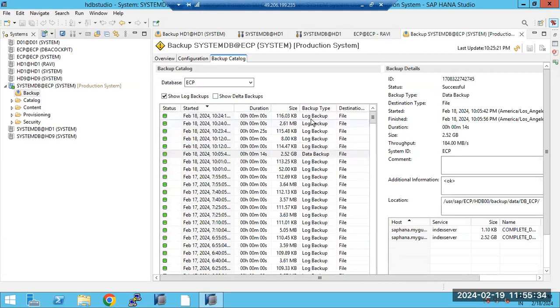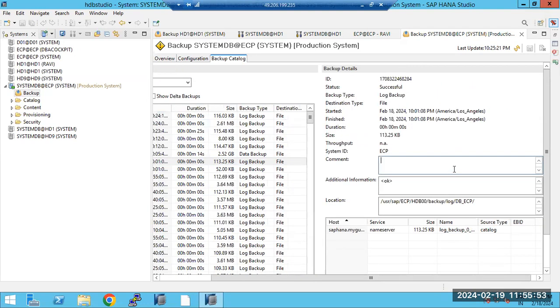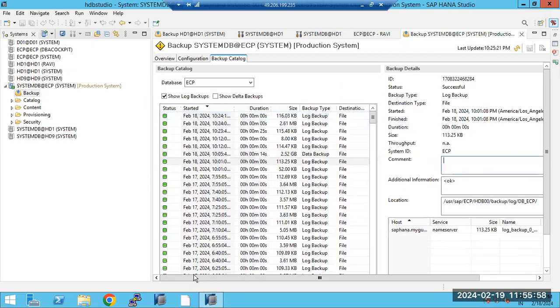All the information you will get in the system here: up to what timestamp it got recovered, when the last successful log backup was. Like this, the system will decide and recover the data. This way we can perform the data backup and log backup recovery.